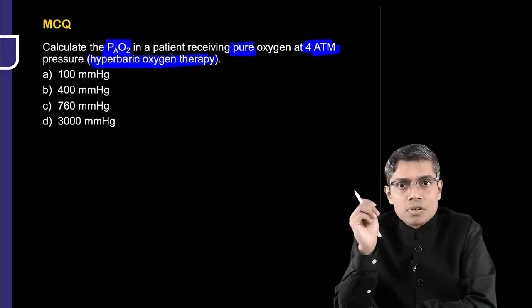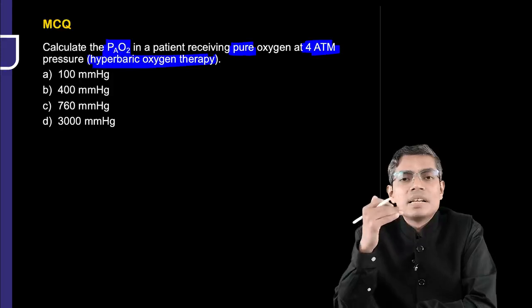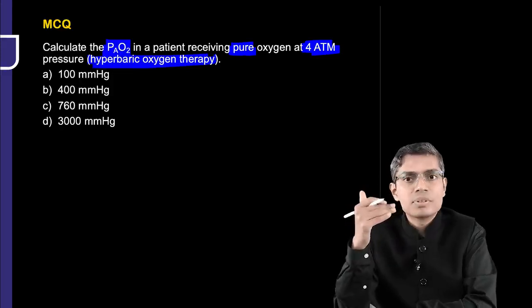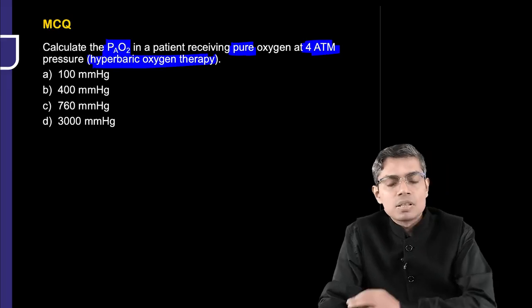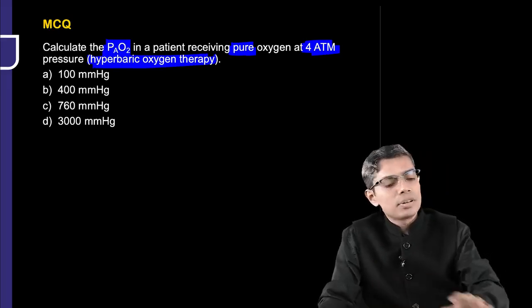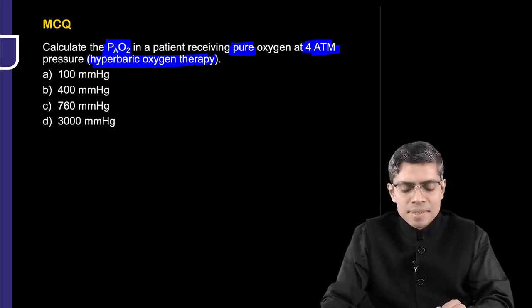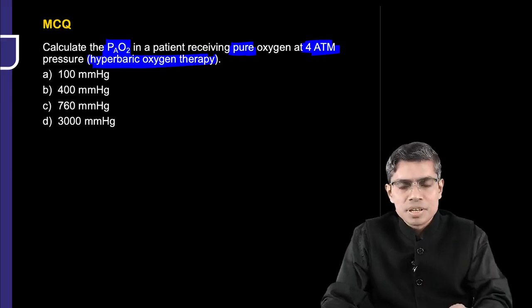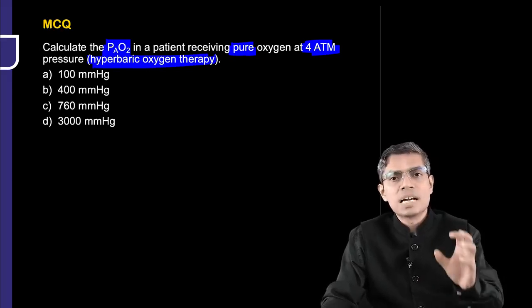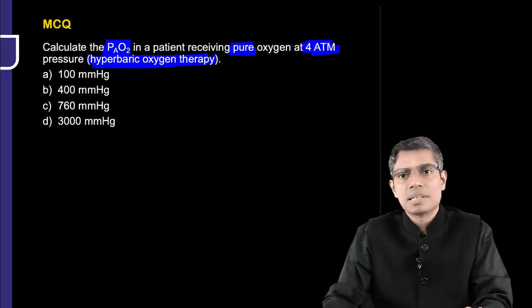Like for example, this hyperbaric oxygen therapy is given for certain diseases like gas gangrene. Okay, the Clostridia cannot survive in high oxygen concentration. That's why if you give this hyperbaric oxygen therapy, the oxygen free radicals will destroy that. Not only that, the hyperbaric oxygen therapy is also given for carbon monoxide poisoning, even for osteomyelitis patients, right? So you have to remember that hyperbaric oxygen therapy is given sometimes.